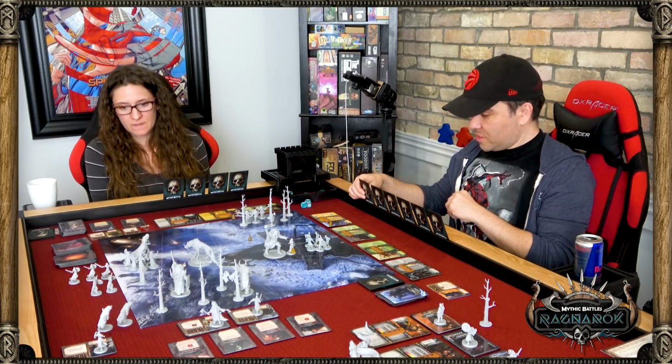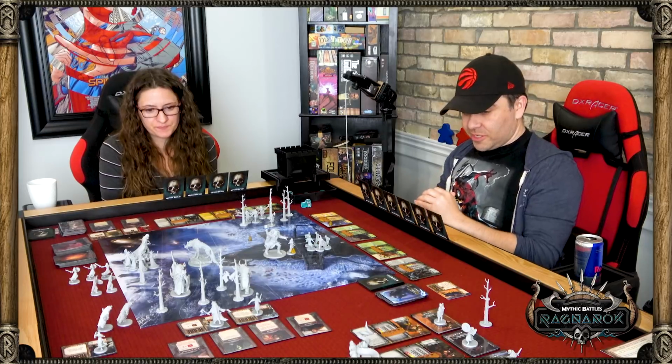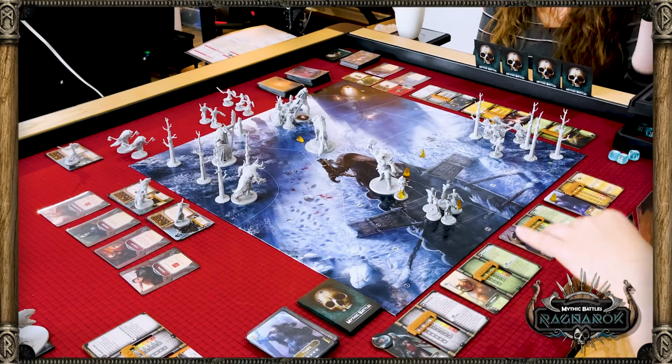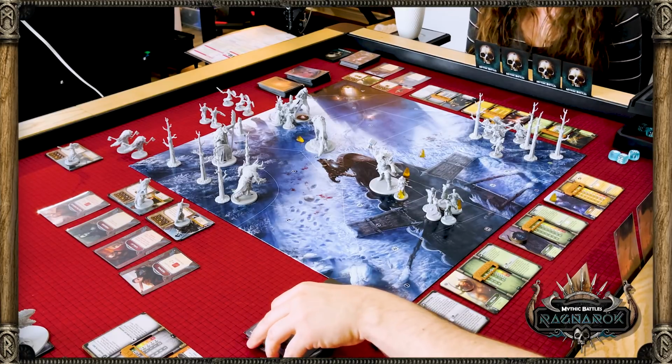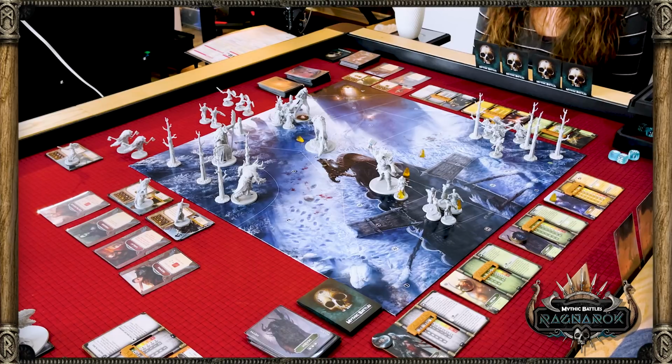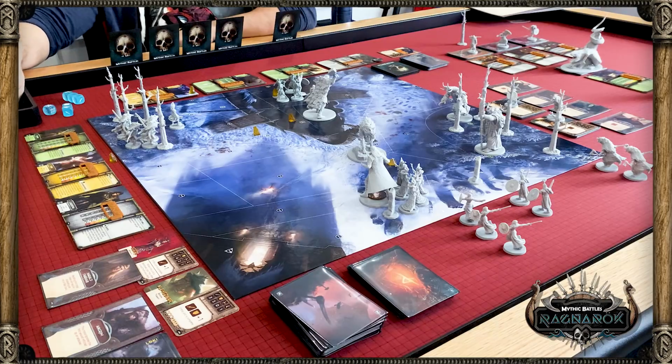Okay, so I drew my card. Let's see what we're going to do here. First, Hiram is going to go throw a tree at a dog. I'm fast. So what's your armor, puppy? 8.